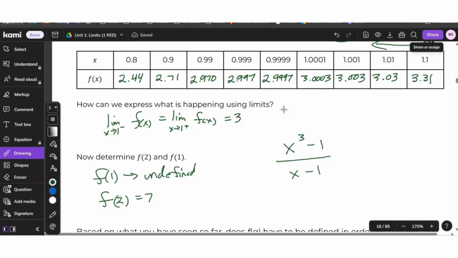Guys, this is the function. You agree? Remember that? So if I plug in 1, we can immediately see the bottom is 0, so it's undefined. We're good with that? Anyone have questions on that part? No? All right. Now, when we put in 2, f of 2 is giving me 2 cubed minus 1 over 2 minus 1. I will often do the algebra very quickly in my head. If you are lost, just tell me to slow down. Students have to tell me every year. When I plug it in like that, I get 8 minus 1, which is 7, and then I divide it by 1, which is just 7. So that's how I did it, okay?